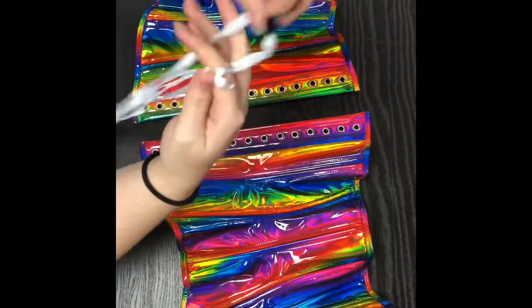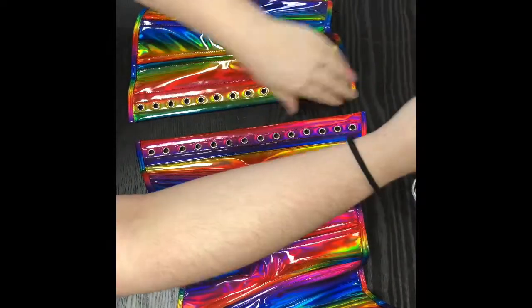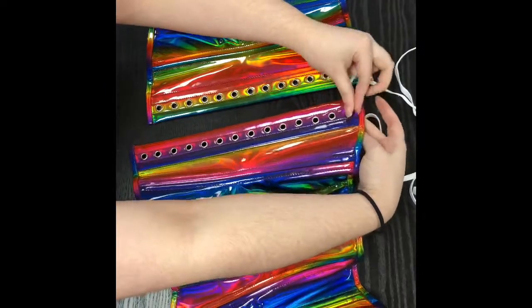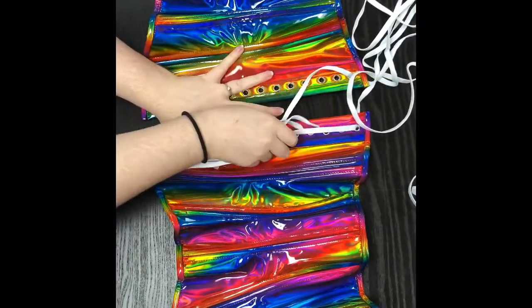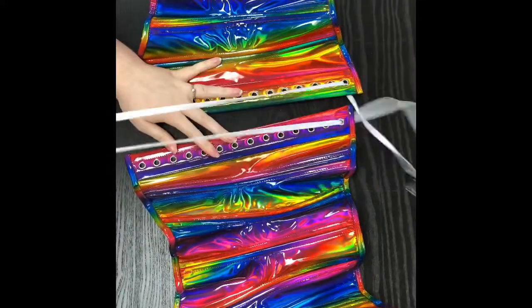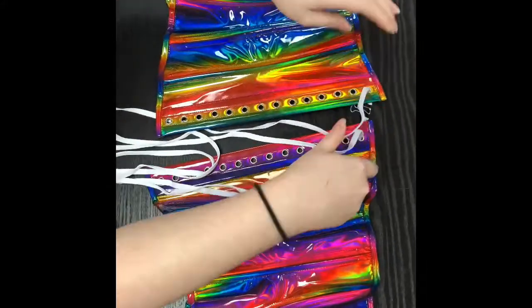I've already found the center of the lace and clipped a binder clip to it so I don't lose that center. And we're going to start lacing that in through here. One side will come in from the back and the other on the other side. And we'll pull through until that clip where the center of the lace is has come up tight. So straighten that out, and there we go.